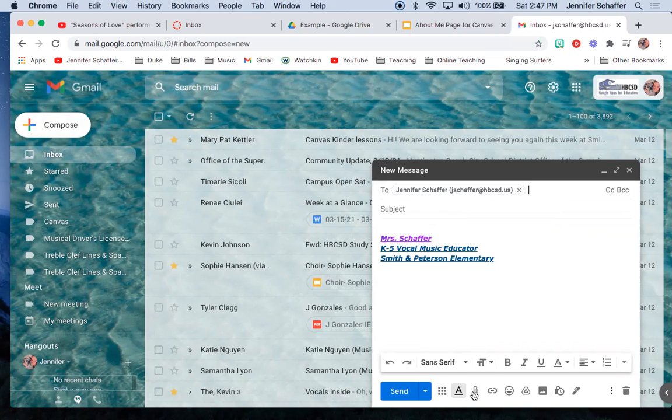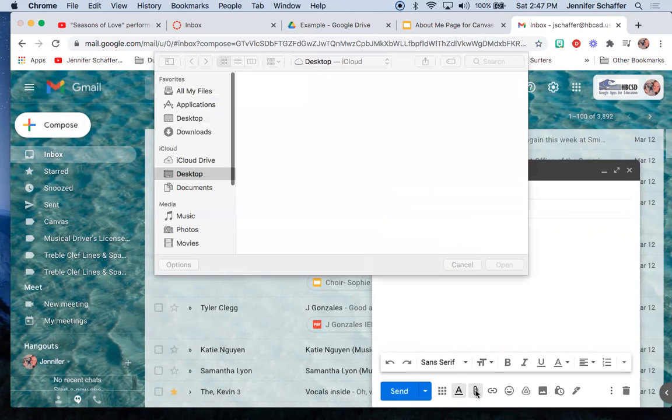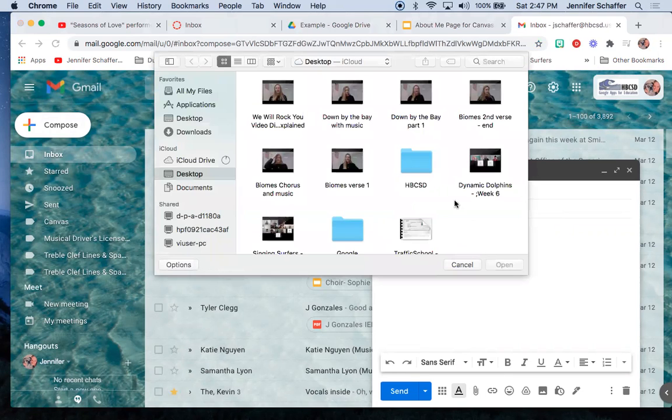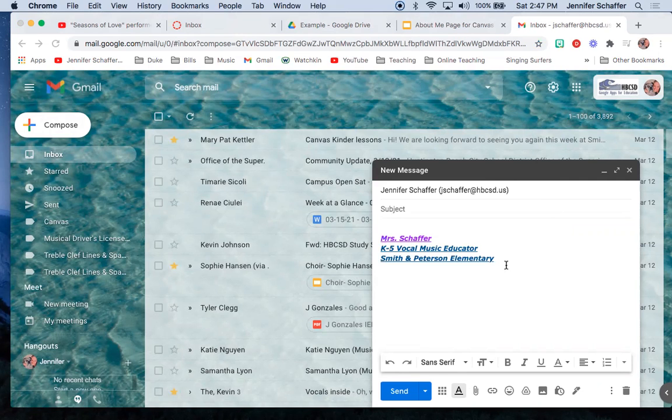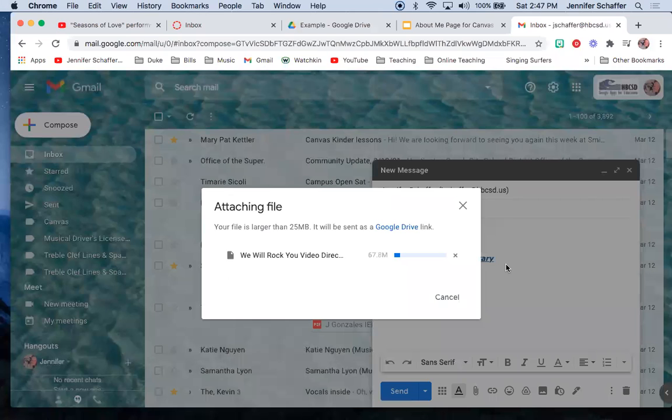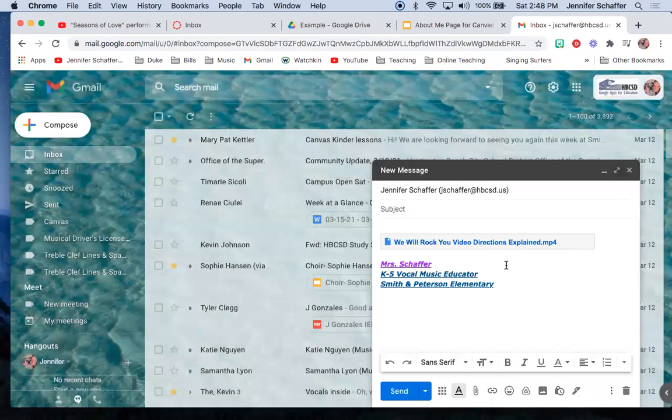And then it's the same concept here. So you would attach the file, and I always try to say to save it to your desktop because it's much faster, because for me it always shows up that way. So you just pick the video, you hit open, and again, this is if you want to send it to me from your own personal email, or if your parents have it in an email, or it's on your computer and your parents want to just send it that way too, because they have their own email, that's fine. And then boom, look at that, it's already there. And then you can just hit send, and that's it.